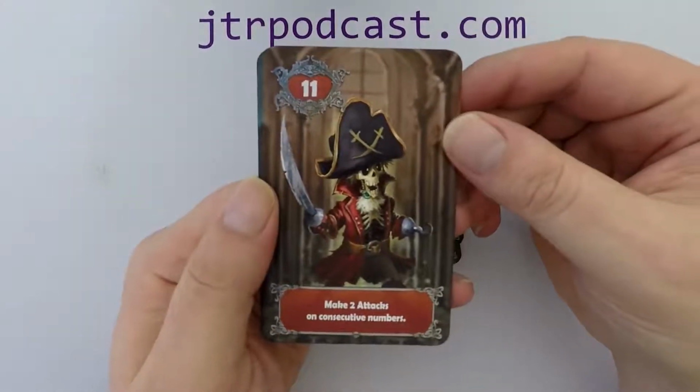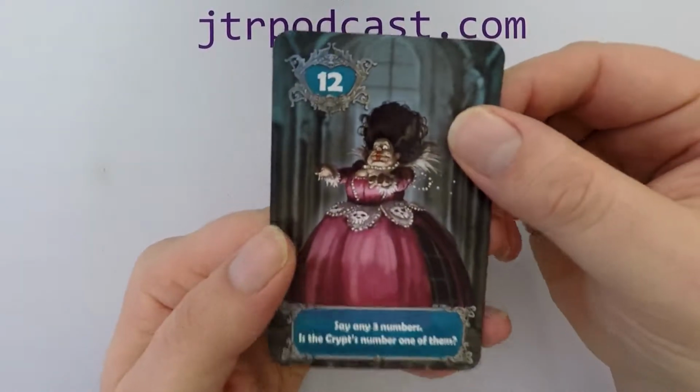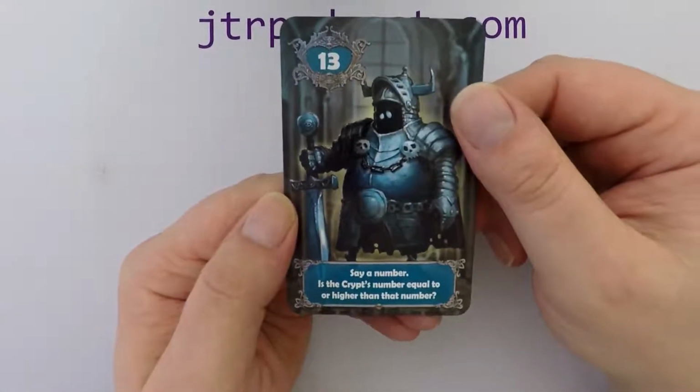Make 2 attacks on consecutive numbers. You can say, is your card 9 or 10? For example, say 3 numbers: is the crypt number one of them? Any 3 numbers, which is good, especially if you've narrowed it down a bit. Say a number: is the crypt number equal to or higher than that number?